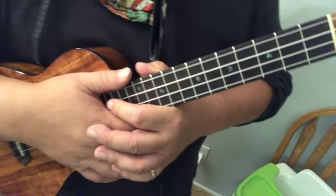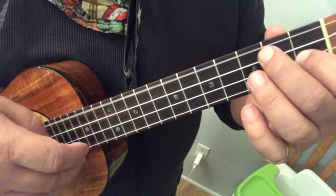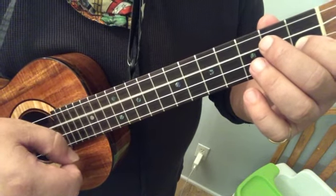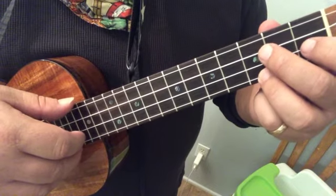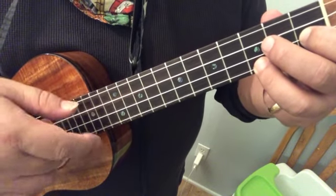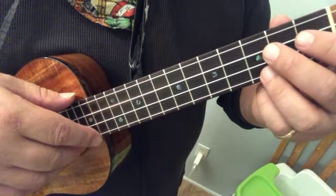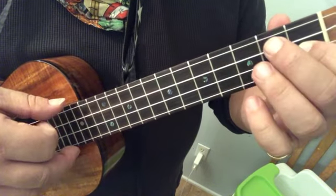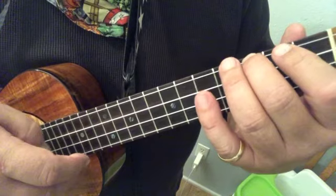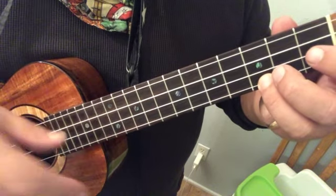The second half is also the same as line four, where we do the one, four, one. But instead of finishing the same way, we're just going to jump back up to that C. So we go one, four, one, zero, zero — and now the second half: jump up to the C and then run these two fingers. That's it — otherwise it's the same.